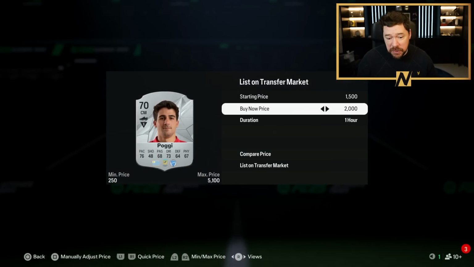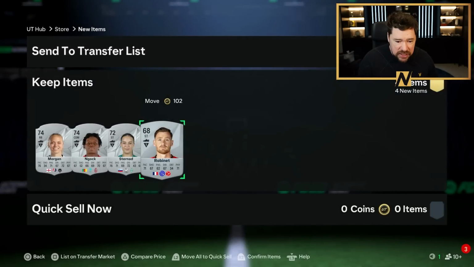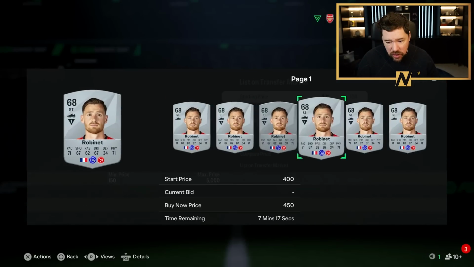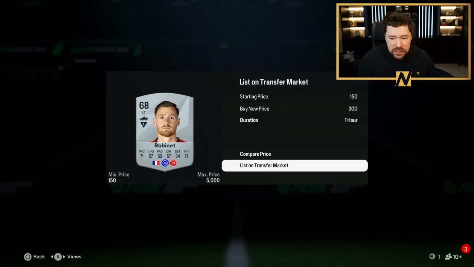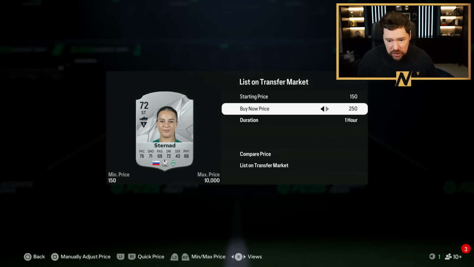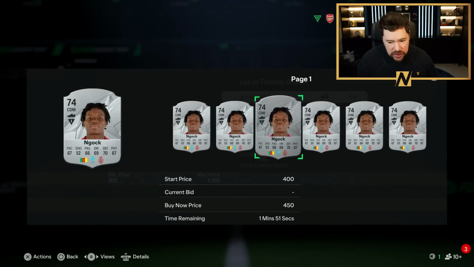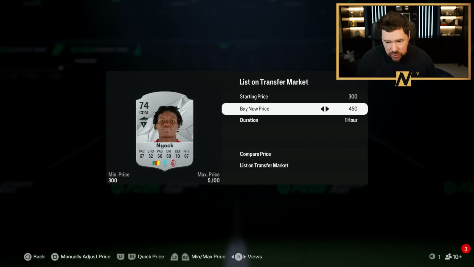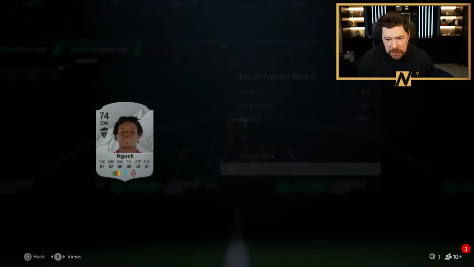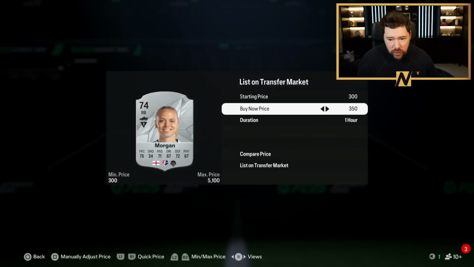And they're expensive because they are the Argentinian league for the World Tour SBC that's there. We've then got this guy, maybe for like 200 or 300 coins, and this girl for maybe like 300 coins, and then this lady right here for like maybe 300 coins. Oh, she's minimum start price at 300. And then Morgan here for maybe like 300-400 coins.